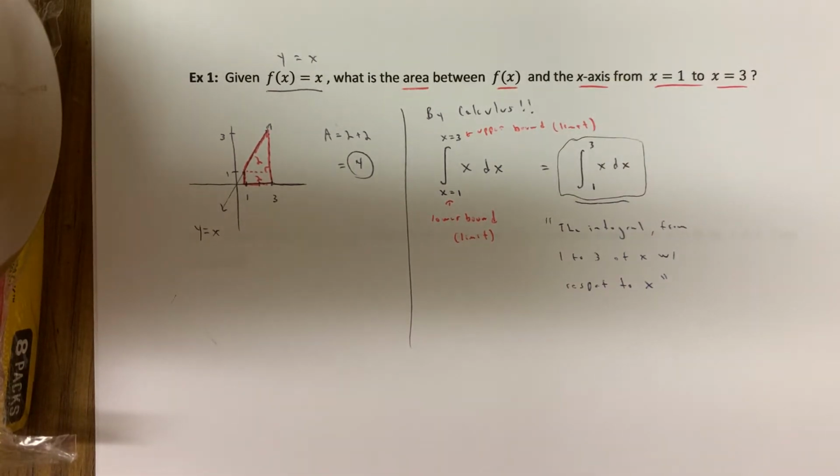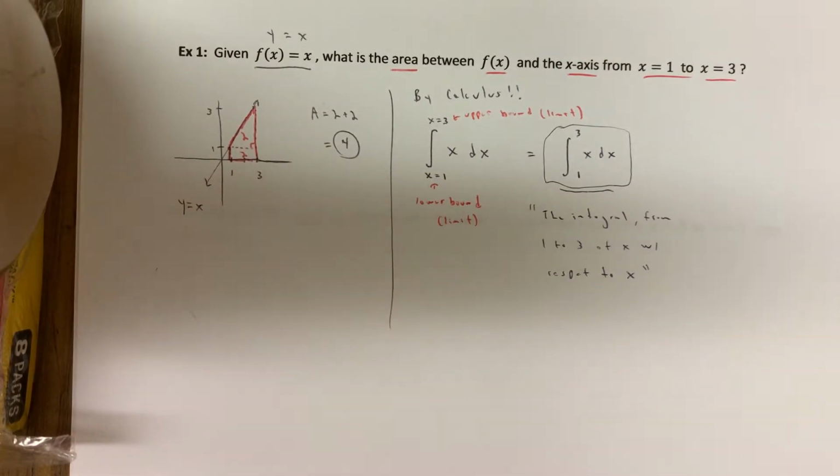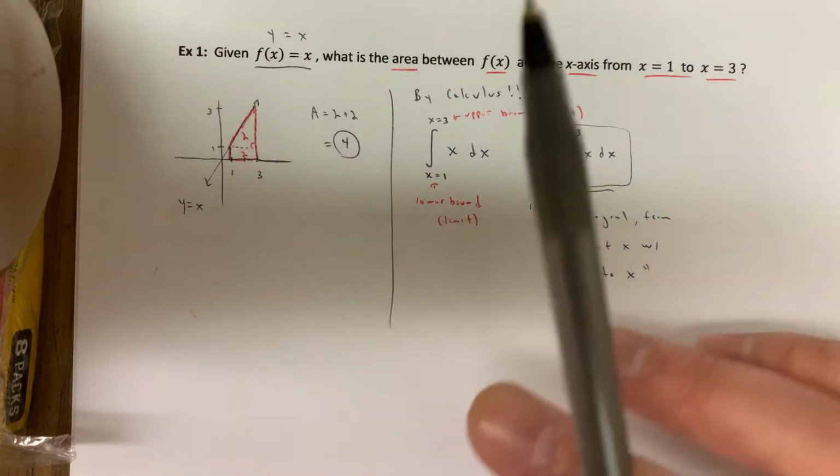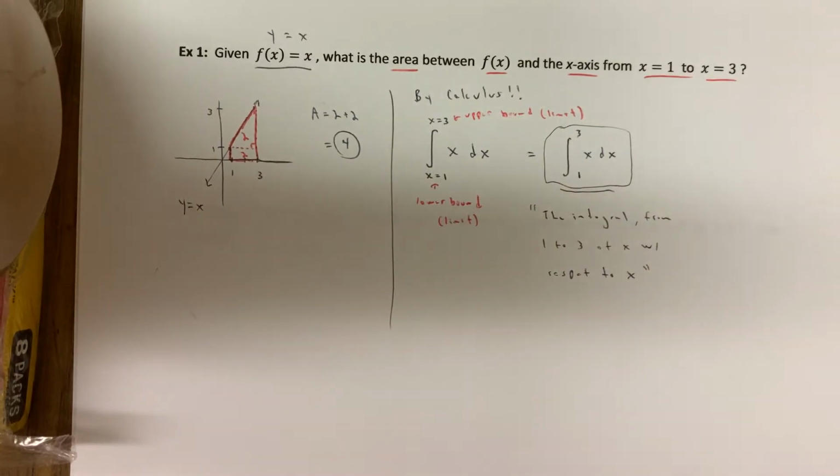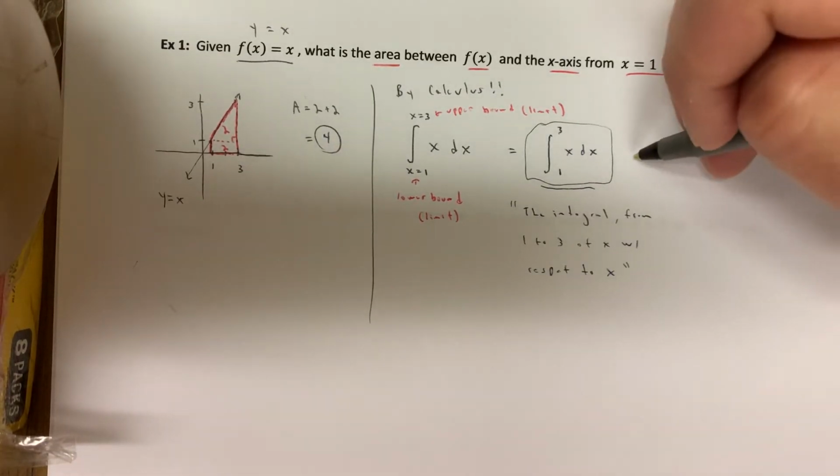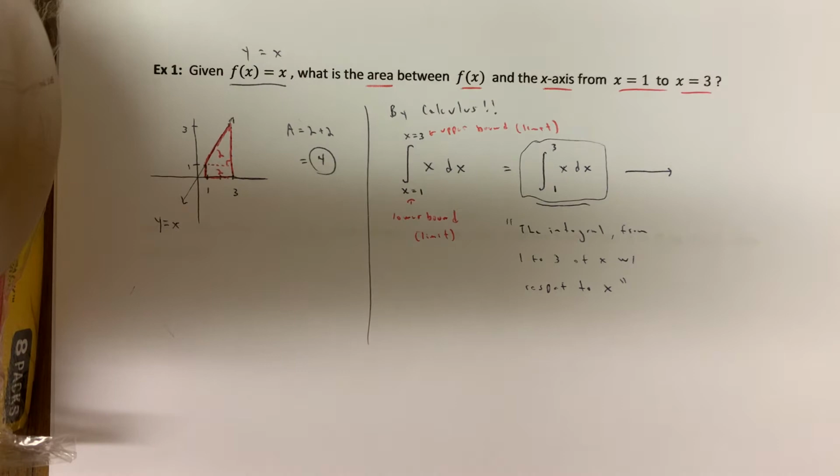So hopefully not too terrible. How do you evaluate a definite integral? Because that's what this is. This is a definite integral because it's not infinite. I've actually defined bounds here when I want the area between the function and the x-axis. Well, here's how we do it. The first thing we do is we actually integrate. Ain't it great? I think it is.